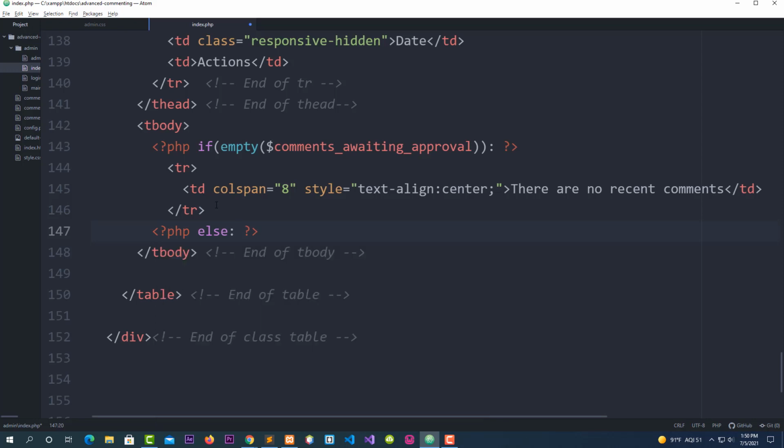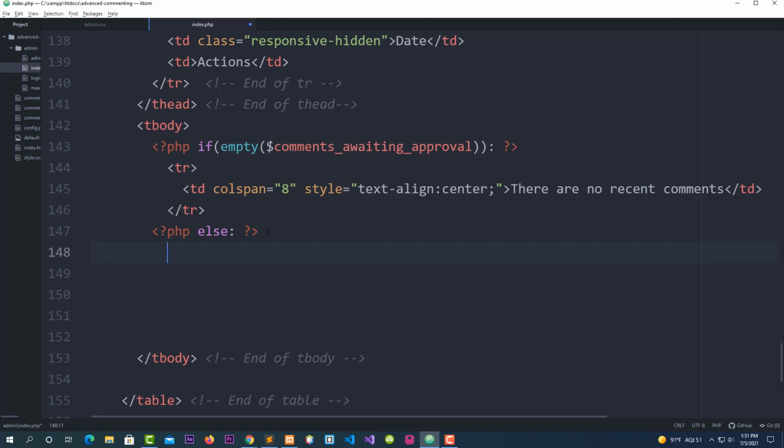Okay, I'm done here right now. I say PHP else colon. I'm done here, and then I go here. After else, I go to the next line. I want you to go to the next line here, and I want you to pass another PHP.